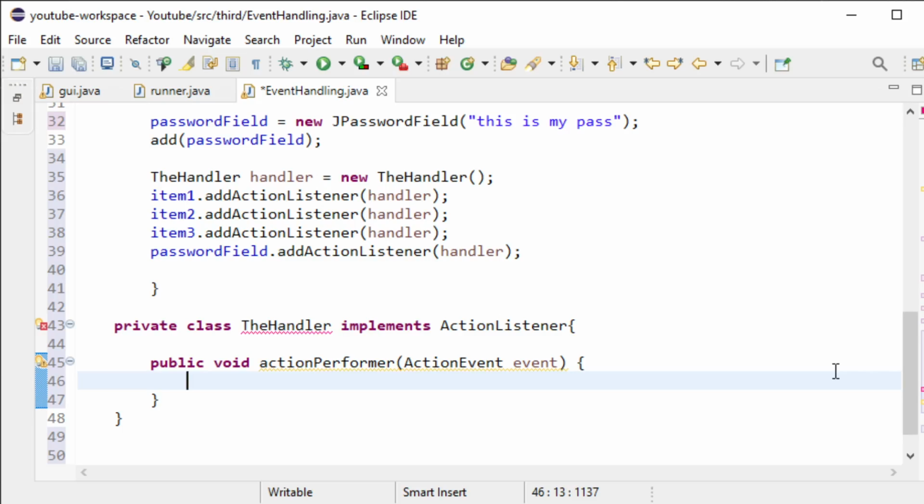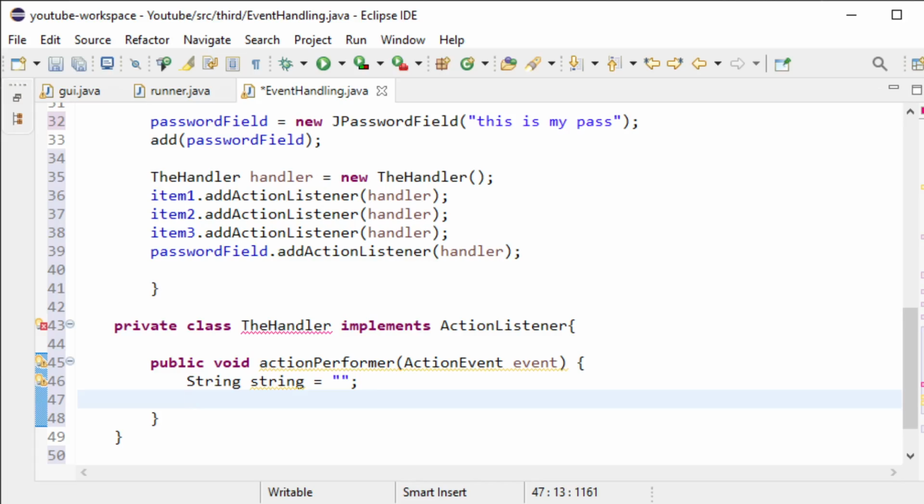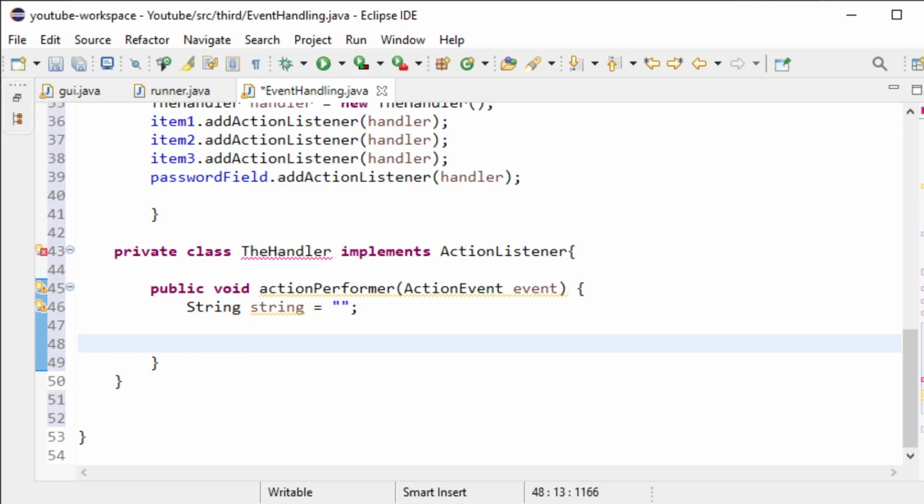So let's make a string first. String, let's keep the string empty, which is not making sense, but it will. Now we are going to write a couple of if else statements. So if, and now we are going to catch the events.